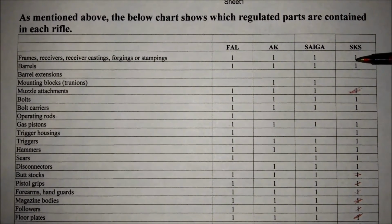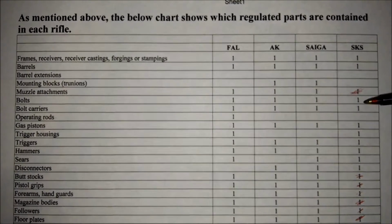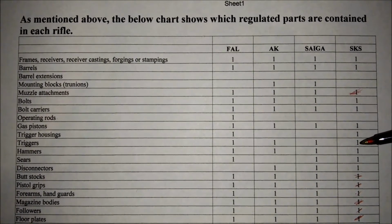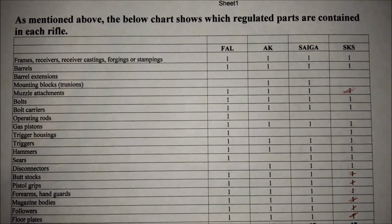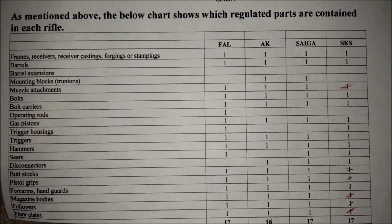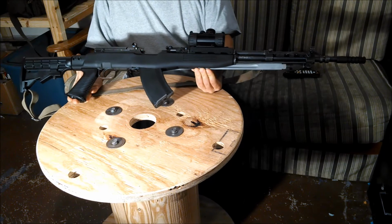So let's see where we're at here. We're at 1, 2, 3, 4, 5, 6, 7, 8, 9, 10. 10 foreign parts. The rest are all US. This rifle is in compliance.